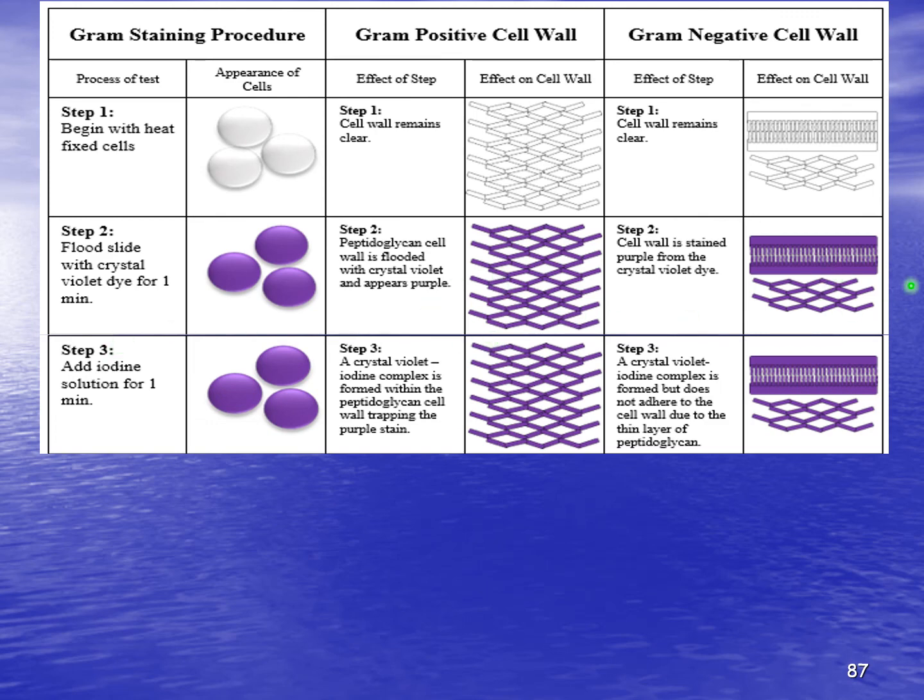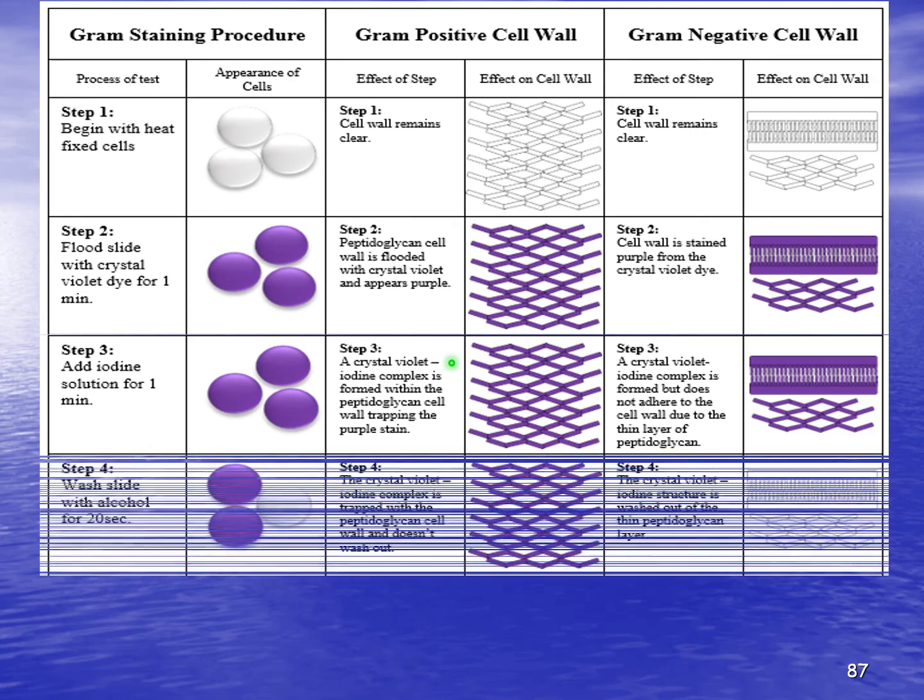Then we're going to wash off the excess crystal violet with deionized water, and we're going to add iodine. Iodine is a mordant in this case. Even though it does have a color of its own, it does not add color to the cells. That's why it's called a mordant. Think of the mordant as a highlighter. It actually will make the cells all look more purple at the moment, because the iodine will enter each of the cells and combine with the crystal violet. We then will wash off the iodine after 1 to 2 minutes.